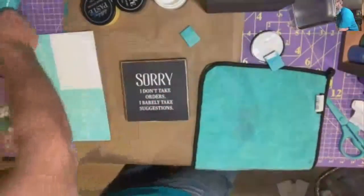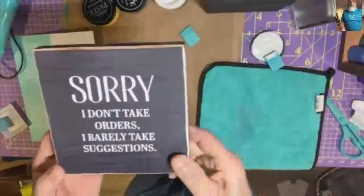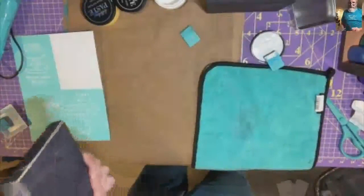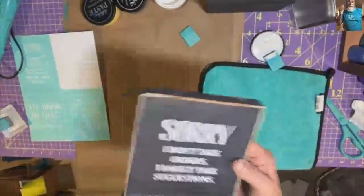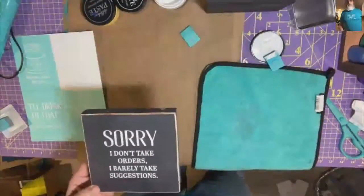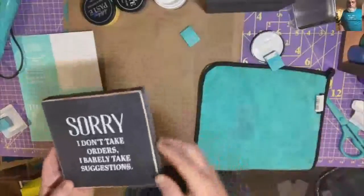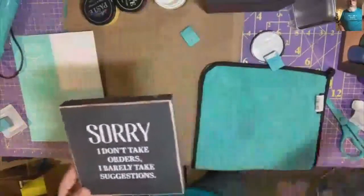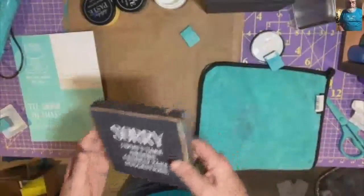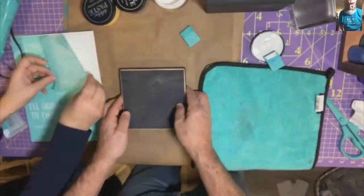Little signs like these you can put around your house — some have funny sayings and sarcastic things. I've seen them in stores anywhere from five to twenty dollars and they're usually hollowed out in the back. This is solid wood. If you go to a big box store, a lot of times they'll have damaged wood — if you buy that you can get it so cheap. You could cut around the damaged part, get a one-by-six, and get a whole lot of these blocks out of there. You're making signs basically for pennies, and it's solid wood — not the cheap hollowed-out things you see in stores.